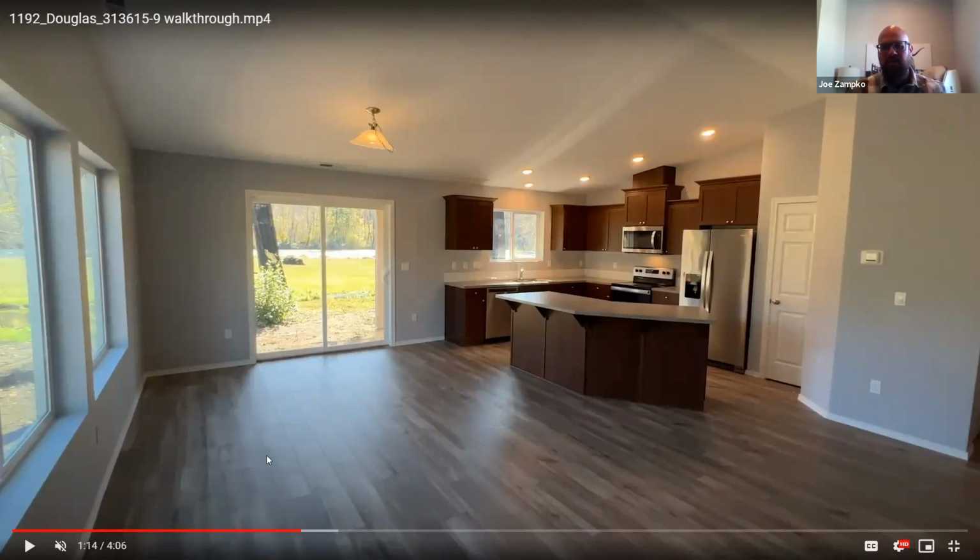So I like how this family had their vault the way they do, because they have those two windows over there, and they've got that nice slider while they're sitting at their dining room table or while they're gathering around that beautiful island that has plenty of space, like I mentioned before. But really, this is a really nice showcase here, Katie. I really like it. I agree.